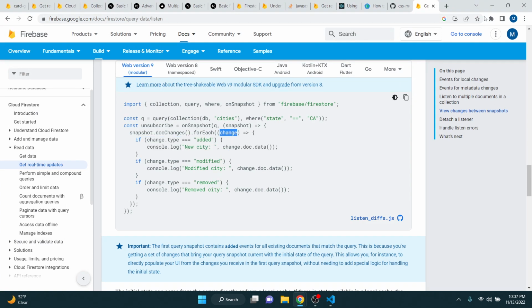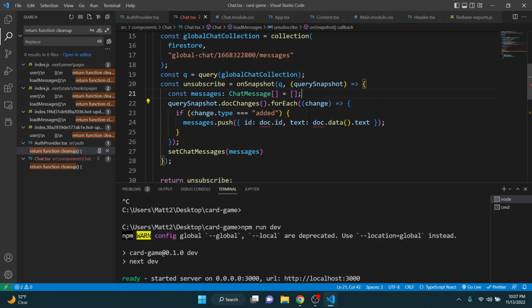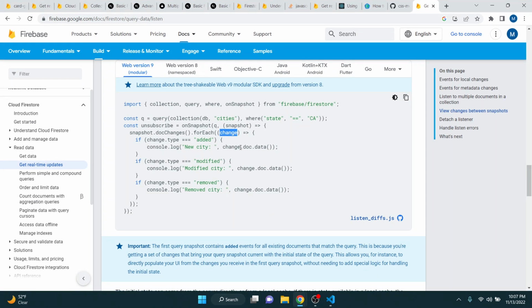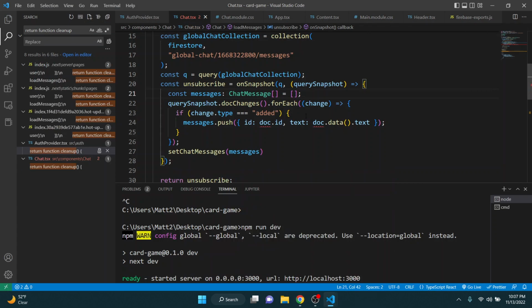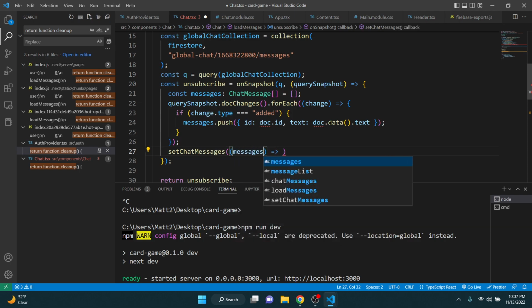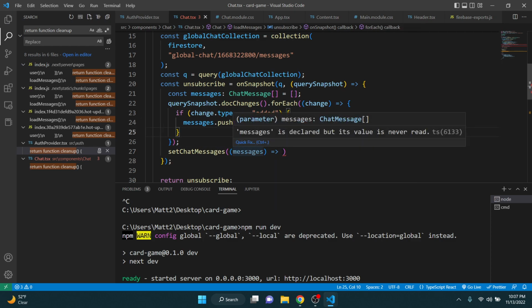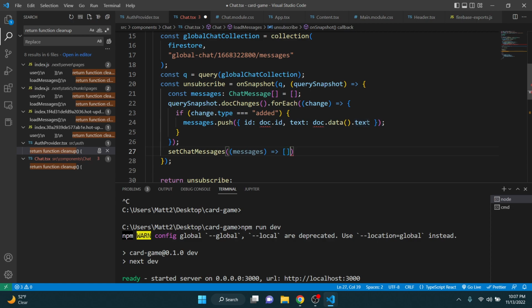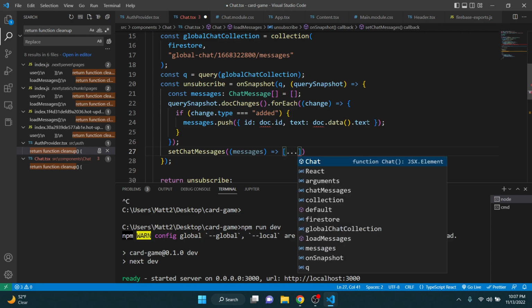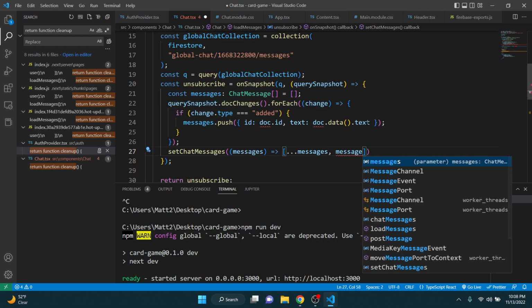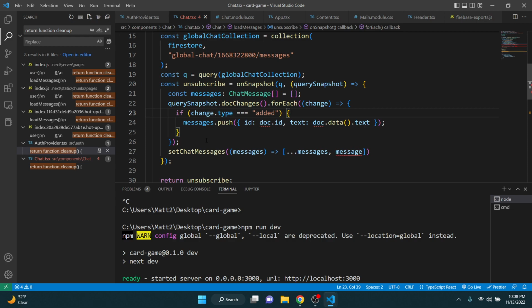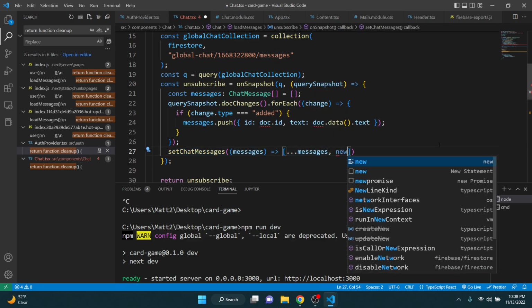Change type. Change. Change.doc.data. So this would be current messages, so it'd be messages, and we would set it to... so we could update the state like that, but we'll do new messages.